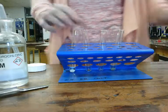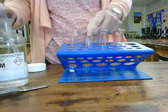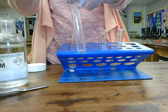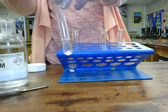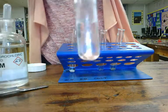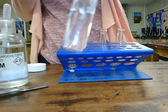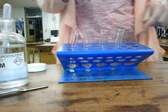The next one we're going to look at is copper, and I'm going to put acid again into the tube of copper. Look at the reaction. No reaction with copper in dilute acid, so no fizzing.